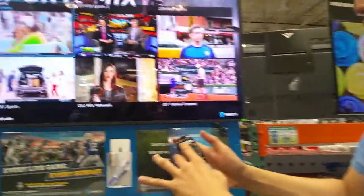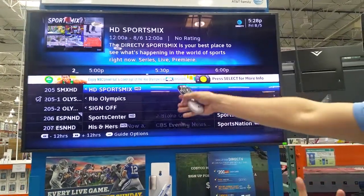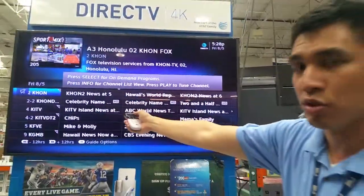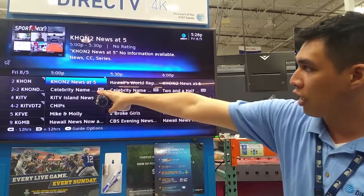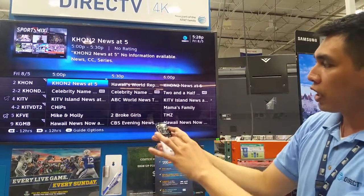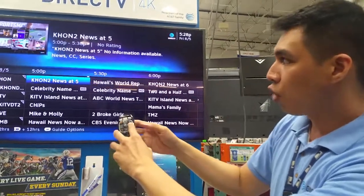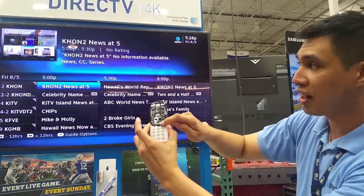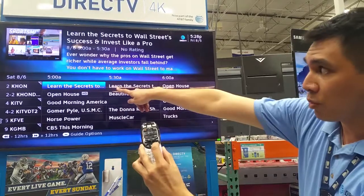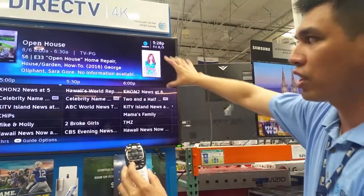A cool thing about the guide is when you press the guide button, you'll see a guide of where we're at. This is 205, Sports Mix. You can go to different channels — like if I press channel 2, that's our local channels in Hawaii. Channel 2 is KHON. You highlight the channel and you'll see the number and what's playing. It's 5:28, so it's showing you 5 p.m. You can go up to 30-minute increments, up to almost two weeks ahead, going right or left. Or if you push the double arrow, you can skip 12 hours ahead — it saves a lot of time. So at 5 p.m. I'm at 5 a.m. tomorrow morning, then 5 p.m. tomorrow. You can do that all the way two weeks ahead, and eventually it says 'to be determined' when it gets too far ahead.